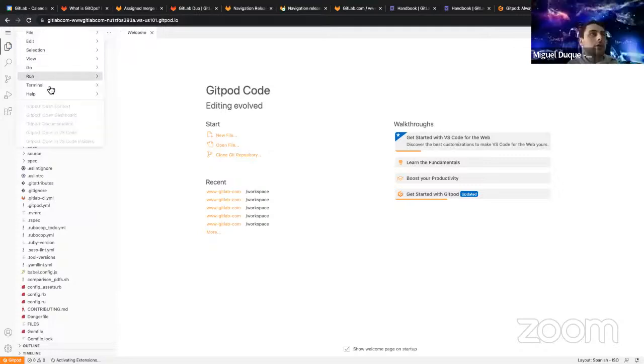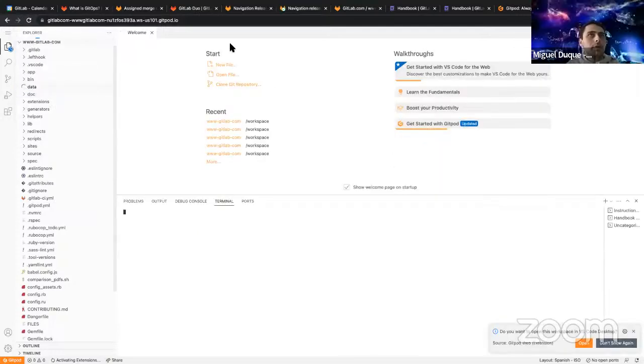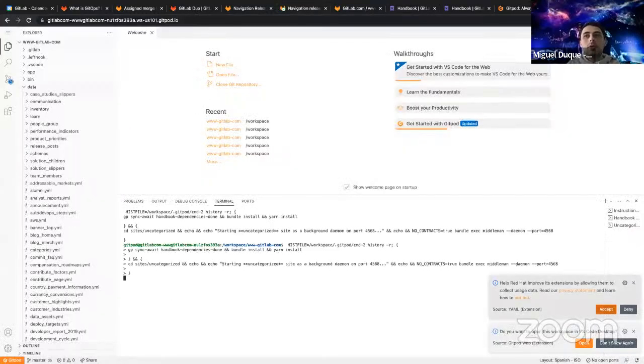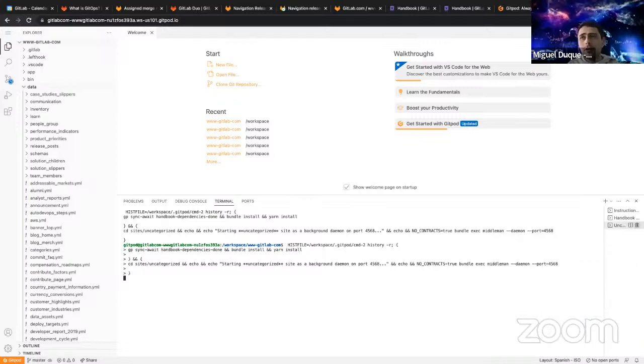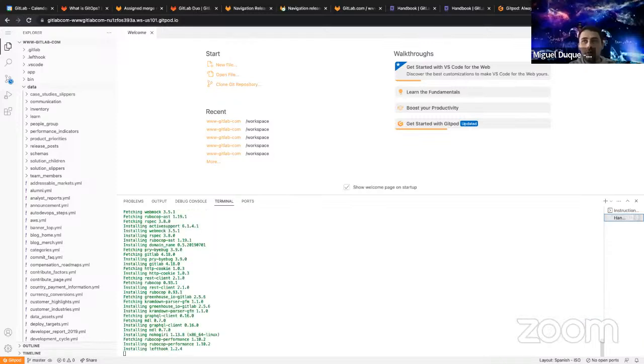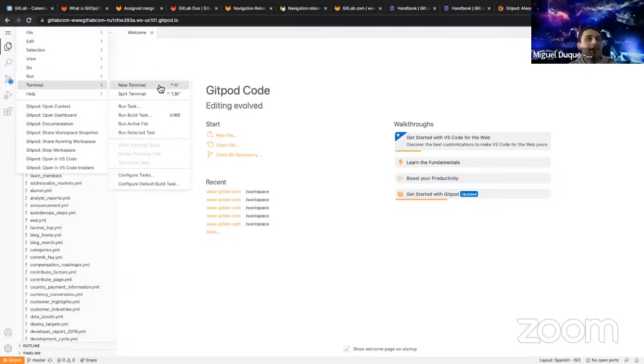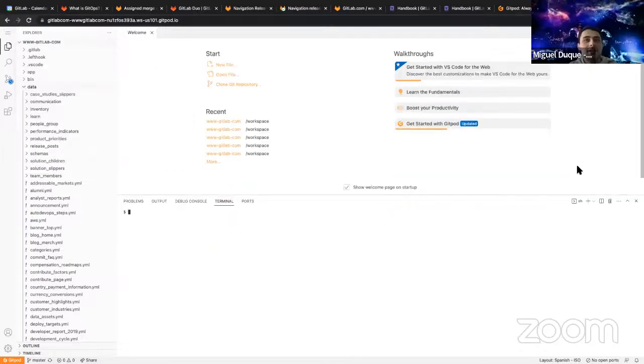So here we can also open our terminal, copy the branch name, and make all this stop, because automatically it will try to build everything. But we don't want to do that. It takes a long time.